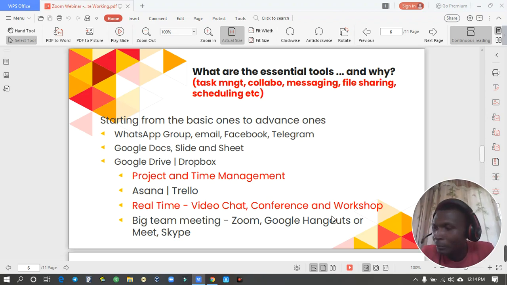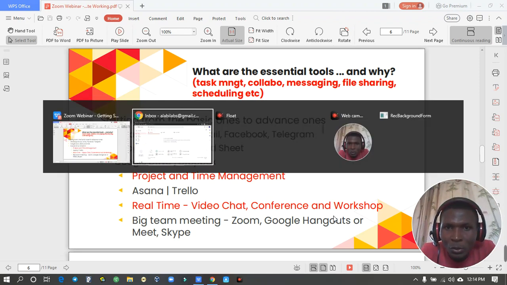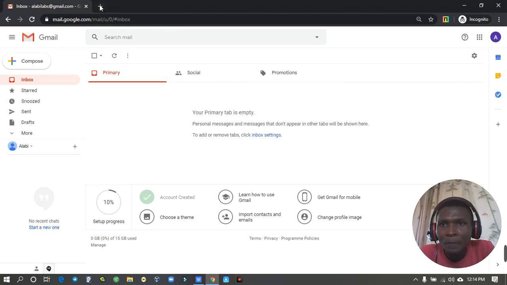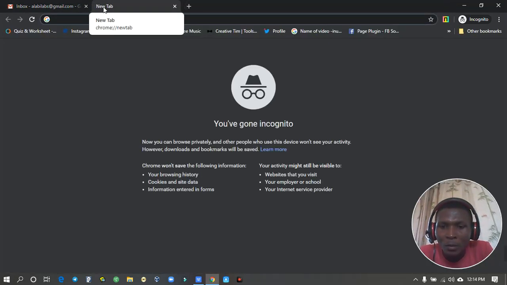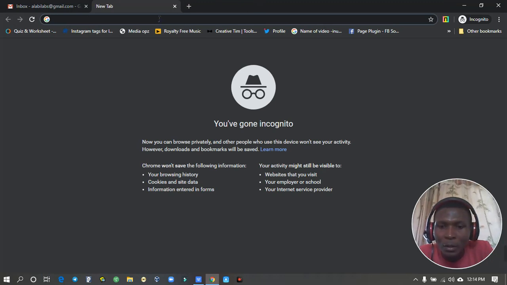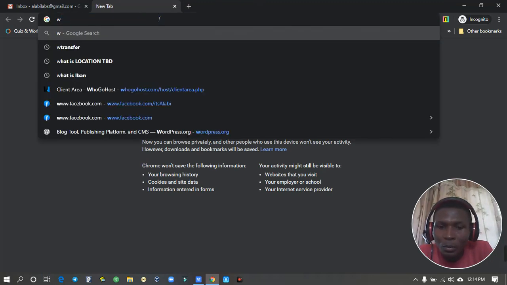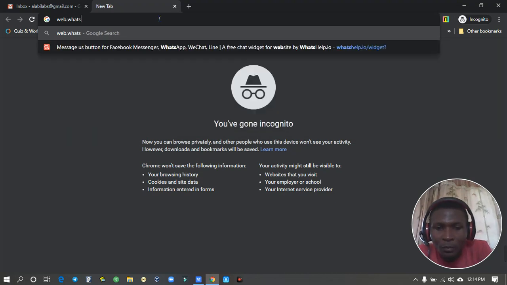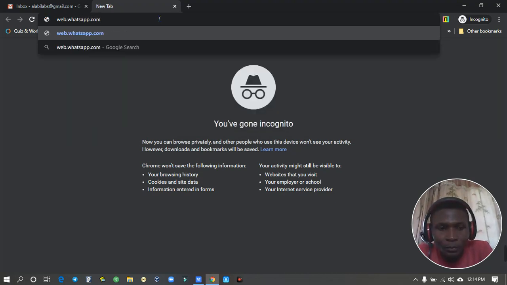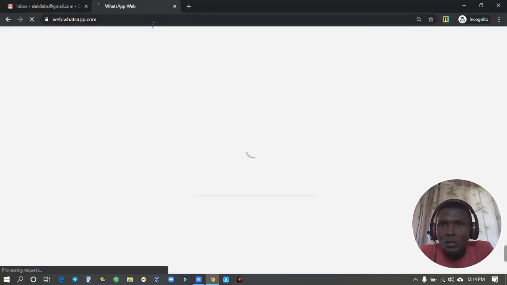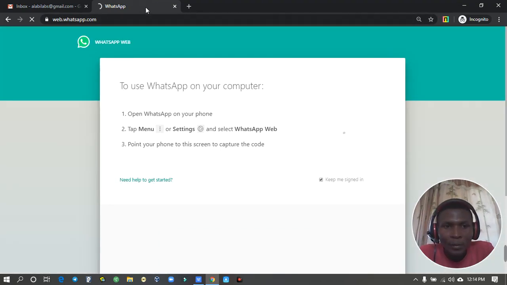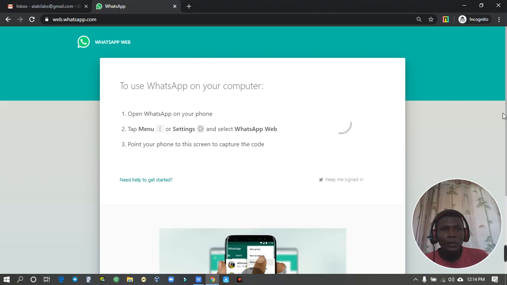So can I synchronize your WhatsApp just for a second? Okay, no data. All right, so I'll just quickly show you something on my web browser. I cannot connect my WhatsApp right now, but if you are to use your WhatsApp on your system, you can just go to web.whatsapp.com. So this is the website. So I cannot really connect it right now.